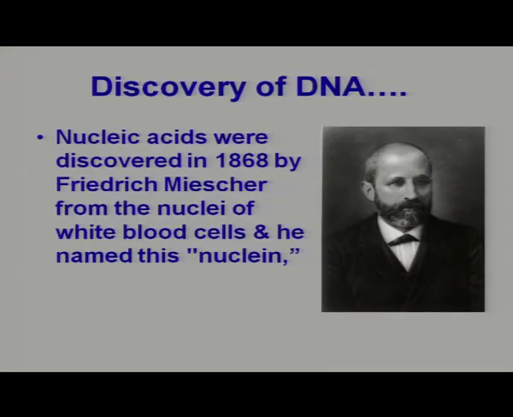Let us know something about the journey of the DNA. Today we know about the DNA because of the contribution of some of the scientists. Let us know some of them. First of all, the DNA was observed by a great scientist in 1868, Friedrich Miescher, in the WBC cells of pus, and he named this compound as nuclein.